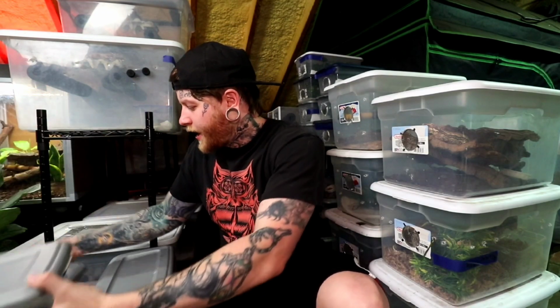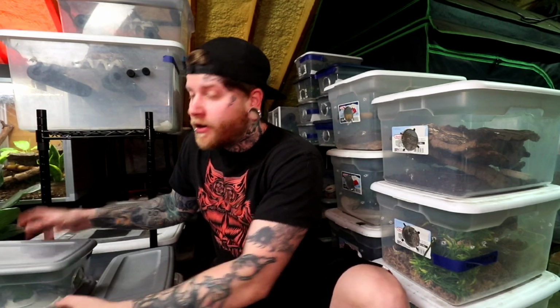Things only ramp up from here, and I want to make sure I get the list right. Now, this is going to be part of my new morph game. I've been seeing all the morphs, and well, no, Dakota cannot afford the 48,000 super sable xanthics. I do want to dabble a little bit in the morph game. I'm doing lily whites this year, and in the next seasons onward, I want to get a little bit further in there, which is why I picked up a pair of these guys right here.